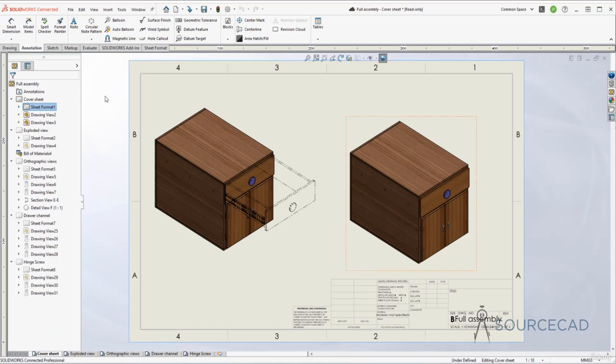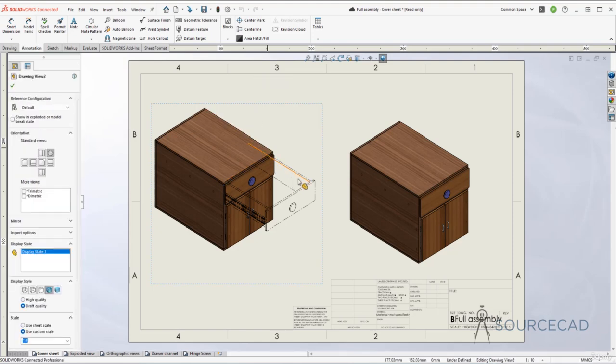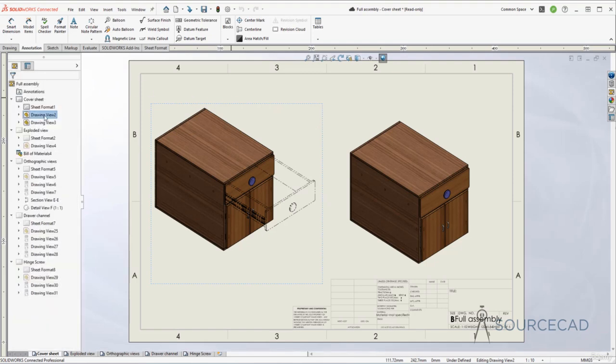Now, the features related to your drawing outside your sheet are available here. So this is drawing view number 2, that's this, and drawing view number 3 is this. Now, if you want to see any feature inside these views, for example, inside drawing view 2, we have a feature called this, which actually shows this drawer as open, and this feature is called alternate position view. So this view is available inside this drawing view 2. So if you want to just go to that one, all you need to do is just expand drawing view 2, and here you can see alternate position 2. So if you want to modify this, well, you need to modify it right here.